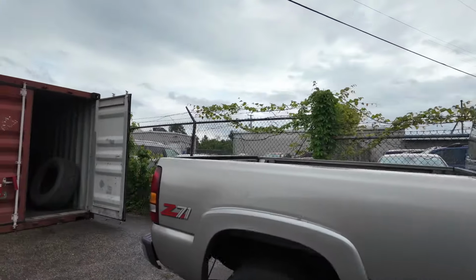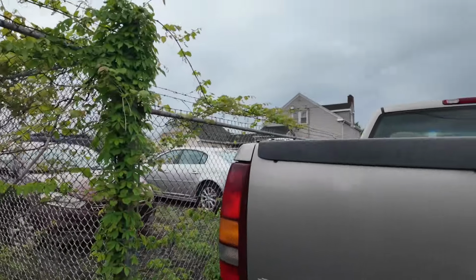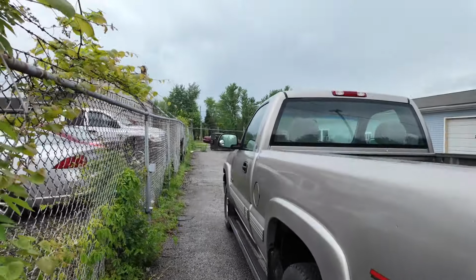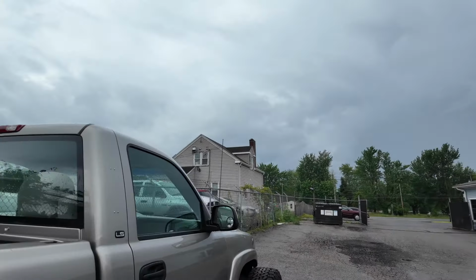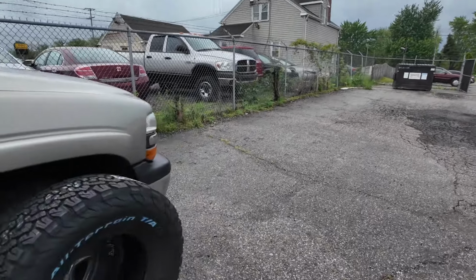I need to get them on here ASAP anyways, because this tire right here keeps going flat. It only takes one day for this thing right here, and it's all the way flat on the ground. So these got to come up off of here. So I'm gonna do that, and we're gonna take her. She's gonna be getting tinted tomorrow, getting that tire on there. It'll be brand new money.